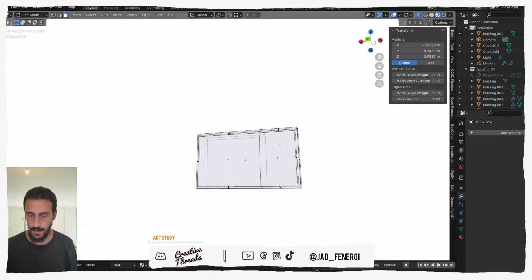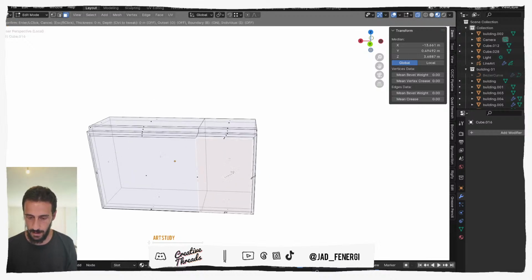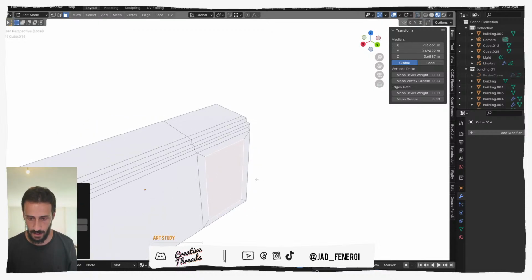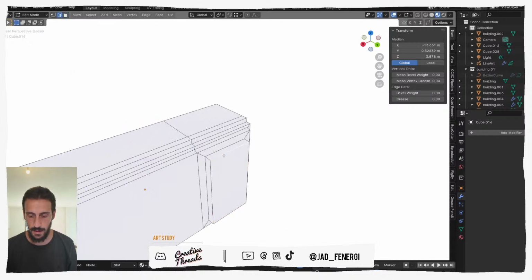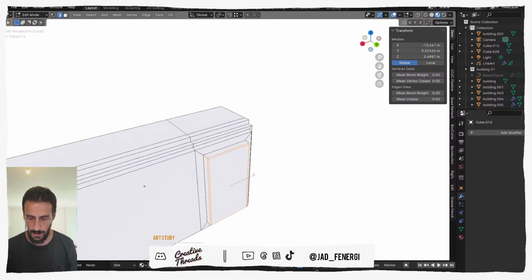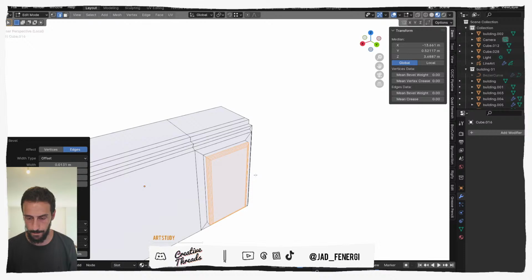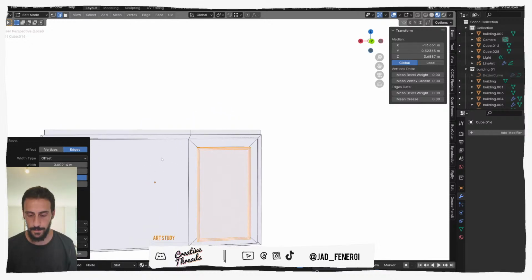Then in here we have a small panel that's extruded a little bit outward, so E to extrude. Then Ctrl B. If you select the face and then you select edges, you kinda automatically select the edges of that. We can control the shapes of that bevel a little bit. And maybe less segments. Yep.